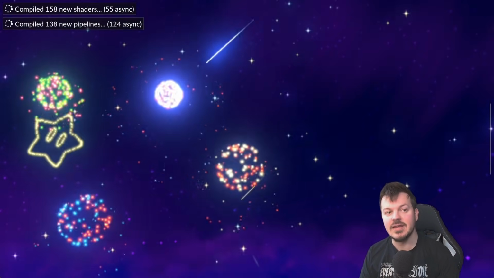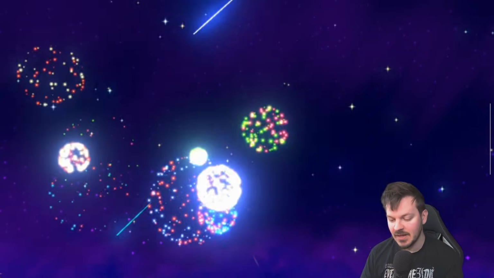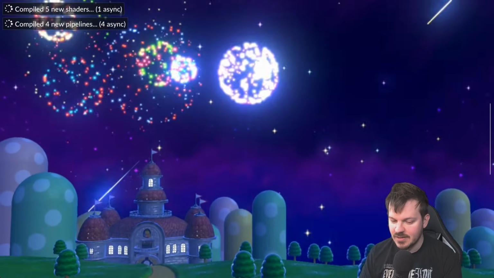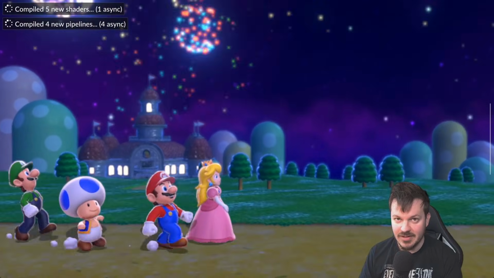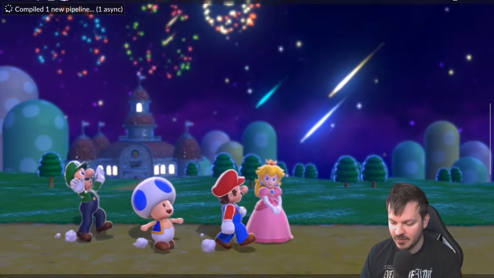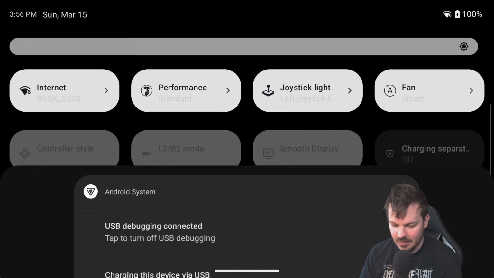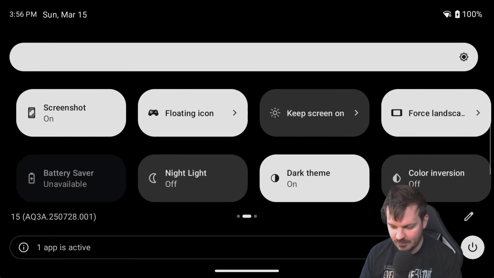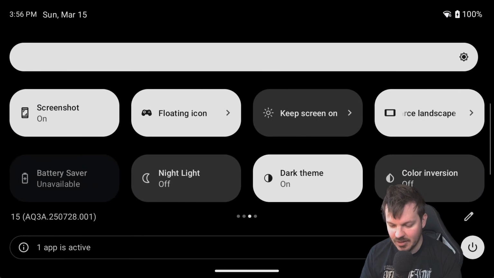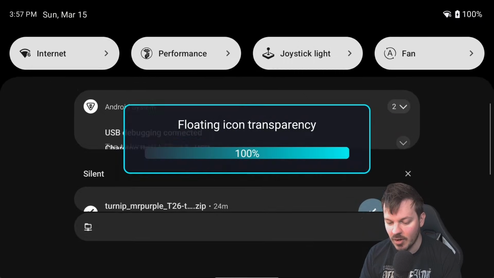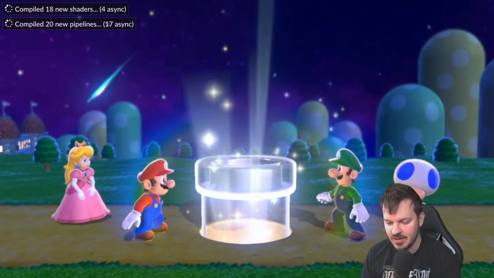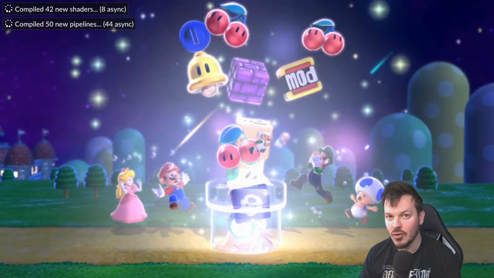So when you're emulating these higher systems, if you notice on the right-hand side, there is the little white bar. So firstly, I'll show you how to disable that. So if we swipe down from the top, and we are looking for, what's it called? The floating icon. We're not going to disable it because we do need it, and I'll explain why shortly. But we are going to hide it because it's a bit ugly. So we'll turn the transparency right down to 0. So you can see that bar no longer exists.